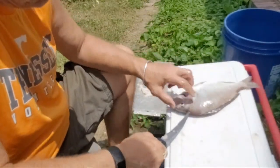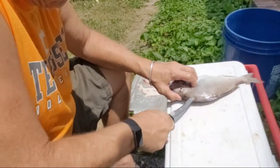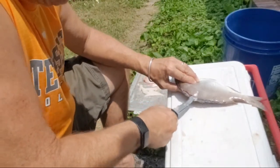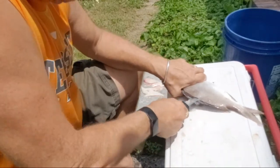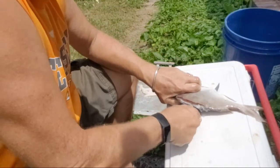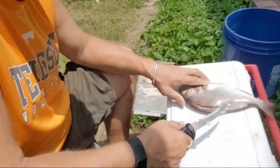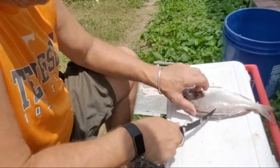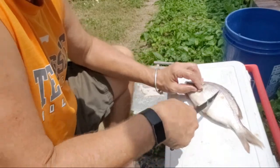Right on top of the skull I go in there. I go about halfway down with the knife. I can feel the ribs — once I get past the ribs, I go right through. Stay on top of the bones. Then I make a cut over here. Now to keep it easy, I do it on the other side too.